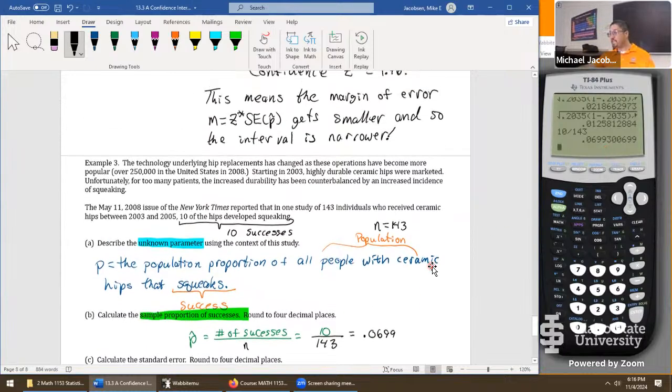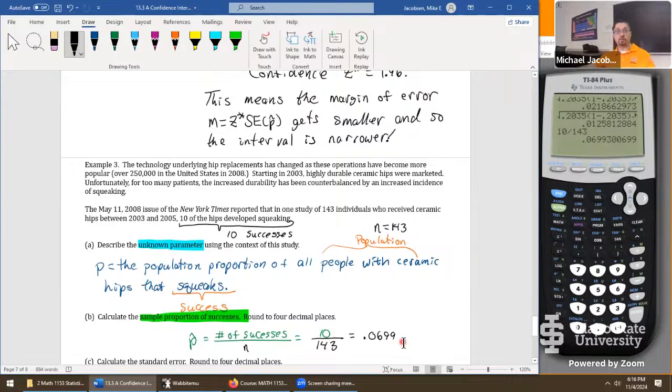Now imagine if we stopped right here. We would tell everybody, the whole world, that it's about 7% of the people with ceramic hips that will develop squeaking. If people took that information, they might not be too happy as years and years go by, because this could be way, way off. What we need is a way to say just how accurate that is. Even though it's true that P, the unknown, is approximately P hat, like we mentioned all along, that's a useless estimate until you can say the error in that estimate.